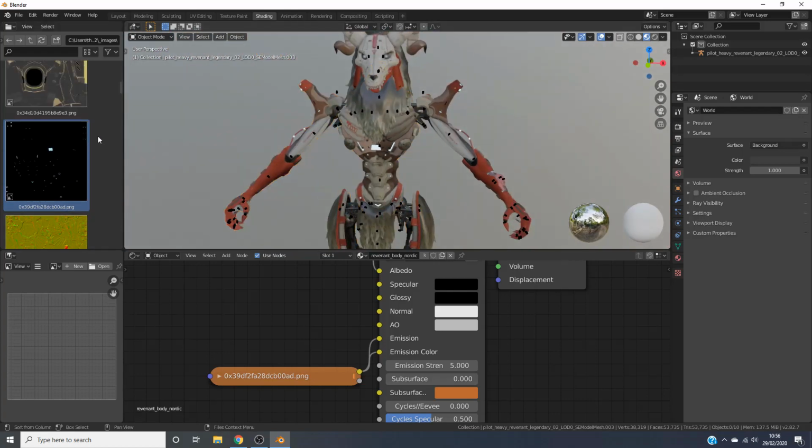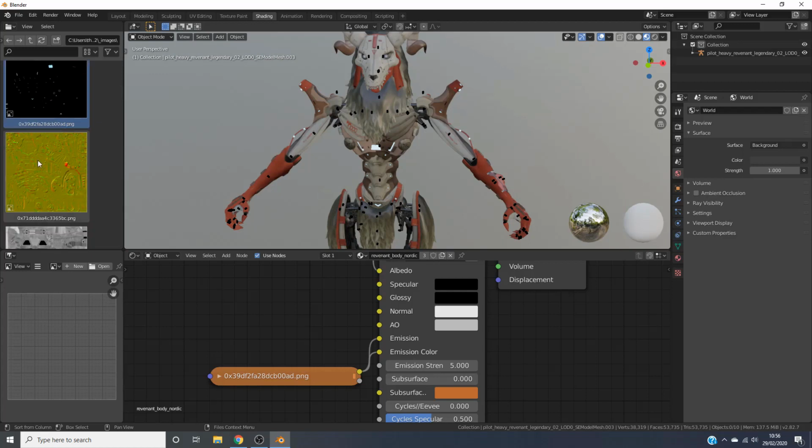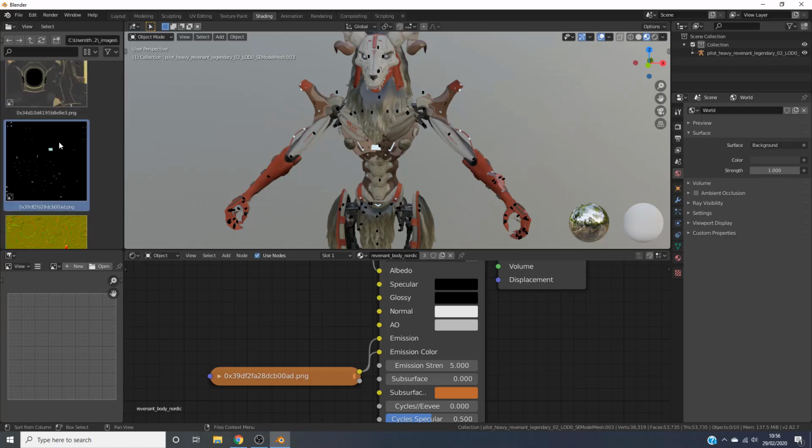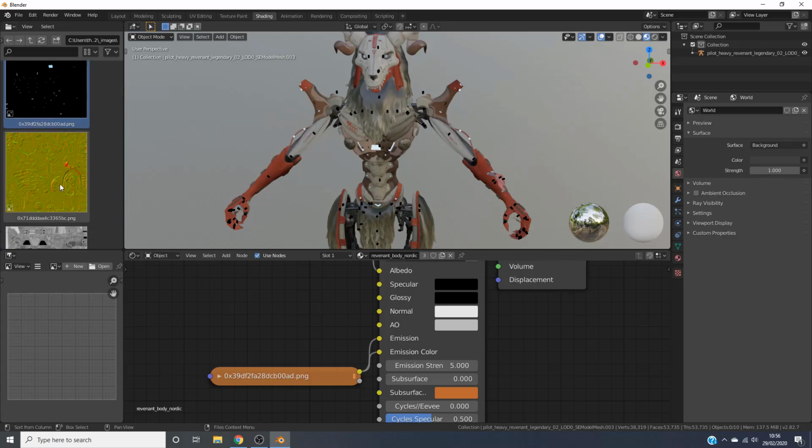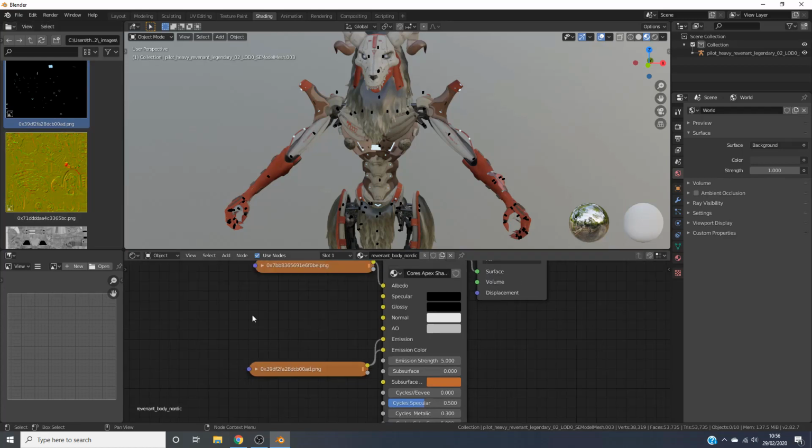Now we're going to go to the normal texture. So the normal texture, like Fortnite, is sort of greeny or blue. It looks something like this. It does not look anything like the actual diffuse texture, but it is the same texture. If we scroll up to the emission, for example, there's 6 little dots in the corner. There's 6 little dots in the corner on this texture. So this must mean that this is the normal texture. So if you're looking for the normal, look for something green, something blue, roughly like that.